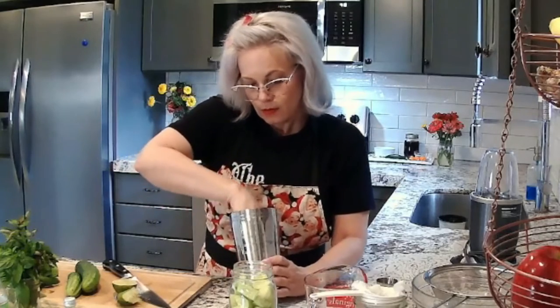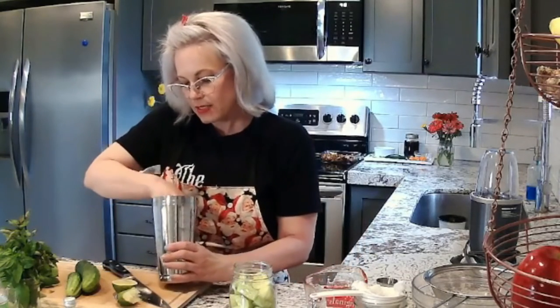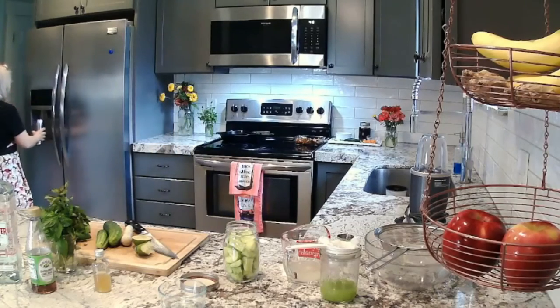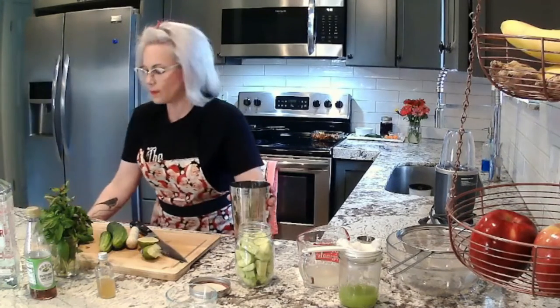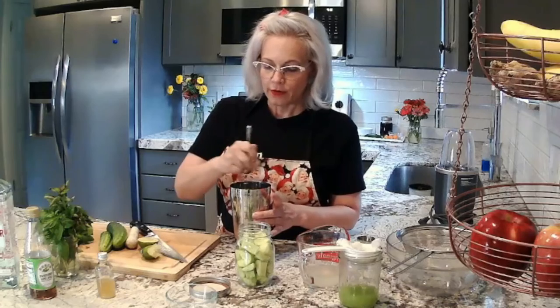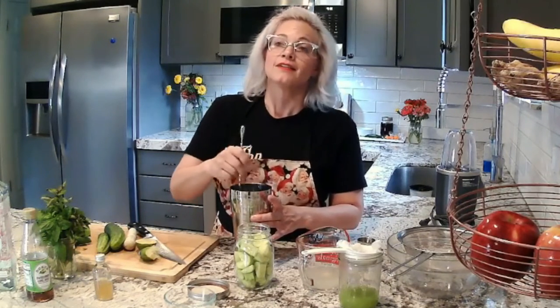You want to just kind of bust up the herb so that it releases its aroma, its flavor. Okay, that's done. Let's grab some ice. Okay, now I have become more and more of a fan of stirring cocktails rather than shaking them. I just like it better, but you can certainly shake it if you want to.